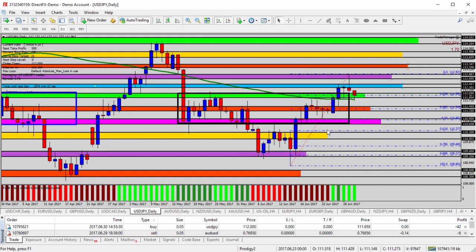So here we go. There it is, moving up, found a little congestion in the pink zone, the orange zone, and now we're sitting on top of the green zone. Again, 112.05, 111.85 is the green zone. We also find that the 100 period simple moving average sits right here just underneath the current market. In fact, 1, 2, 3 days now we have been above the 100 period simple moving average as we view it here on the daily time frame.